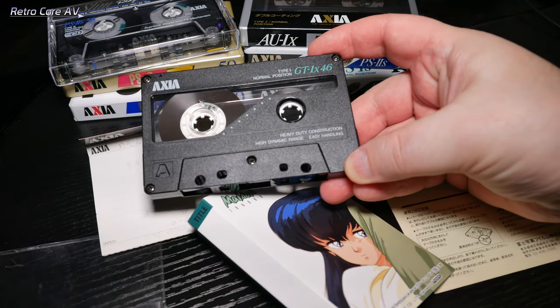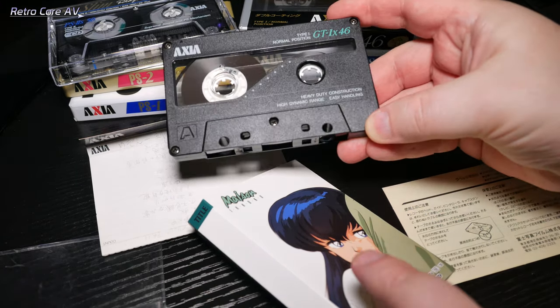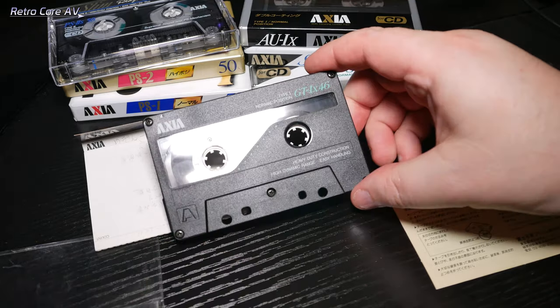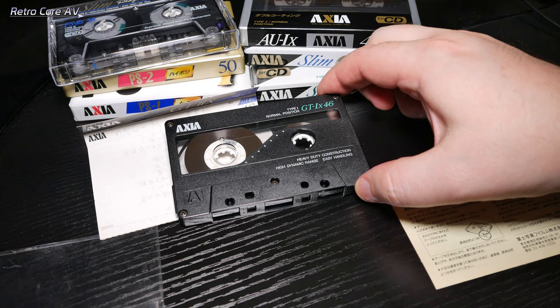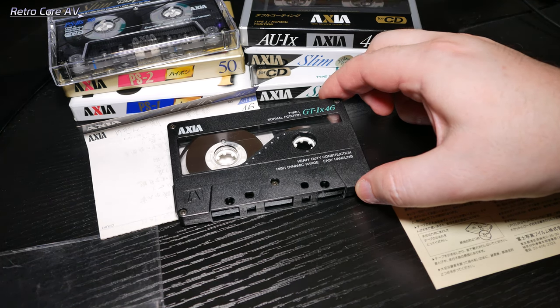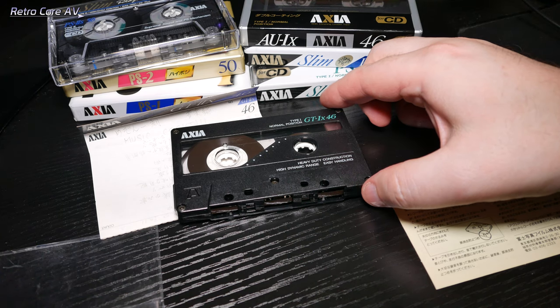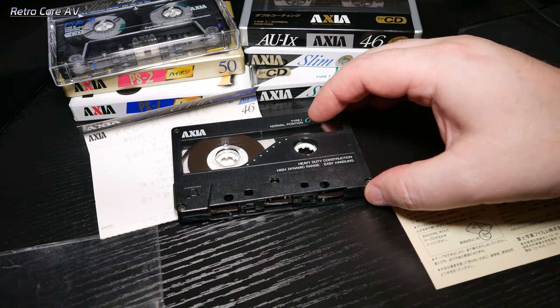So what did you guys think about that? Not bad, eh? That was pretty good. And yeah, this is a used cassette. Now, it was lacking in the high end. I did notice there was a bit of high end missing there, but I didn't notice any dropouts. I was listening with the headphones on. I didn't notice any dropouts at all.